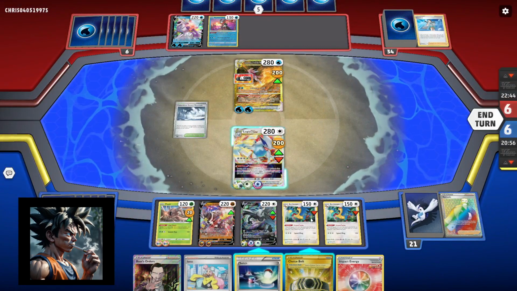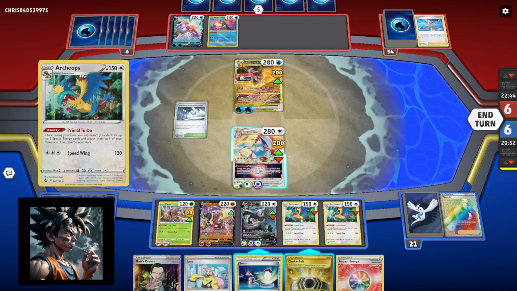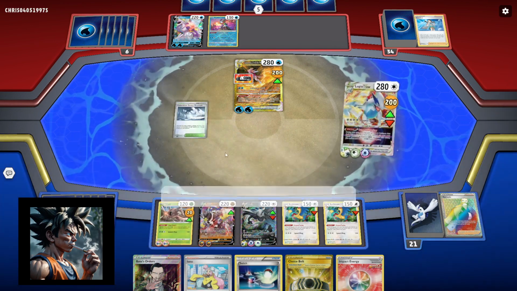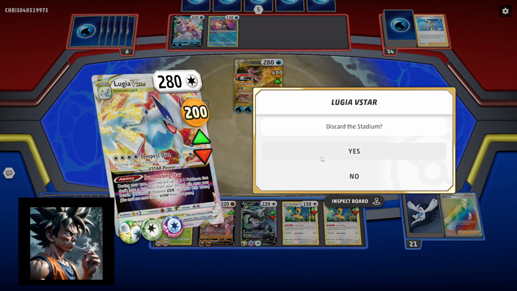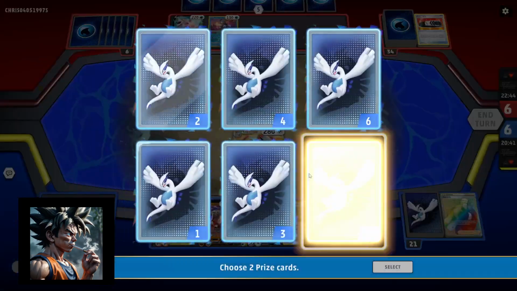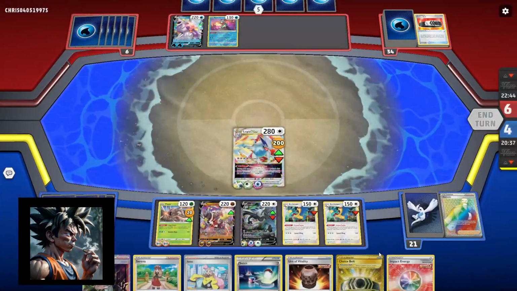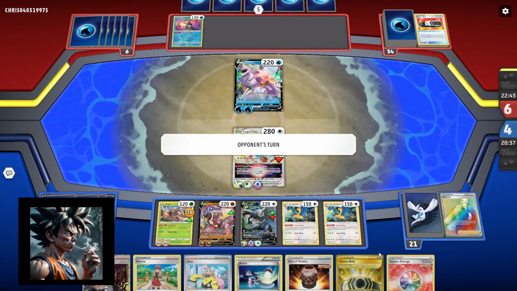Choice Belt's nice. This will help in the matchup later on. We're going to pocket it for now because we don't necessarily need it. We're just going to hit for 200 with Tempest Dive and take our first kill of the game. We are going to discard the stadium because it's going to hurt him more than it helps us. So, that's that calculation you got to figure out. Now we got Earn a Vitality, which is nice.